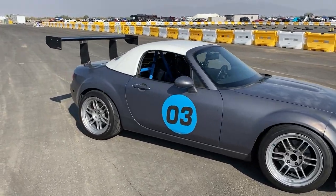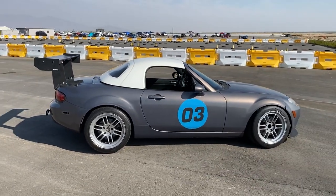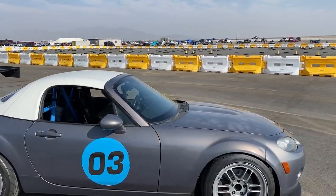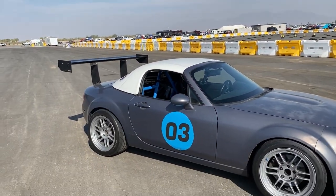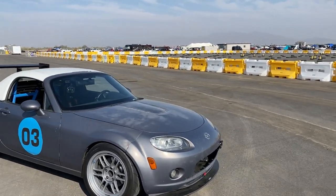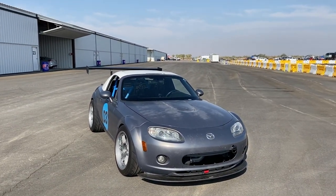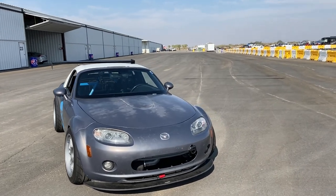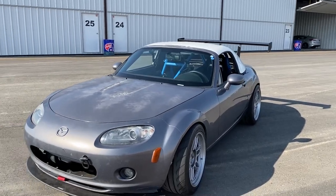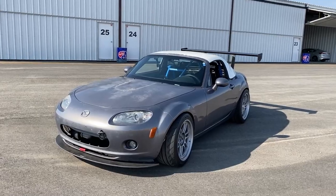After this last session, my third session, I did a 2:03 and a high 2:02. So definitely a huge difference with the wing. It's kind of hard to explain, but there's just a lot more grip everywhere. Mentally, I was already used to the car breaking traction in the rear, getting a little bit of oversteer, so I was already going too slow into the corner. But straightaway speed, I don't feel like I went any slower. I didn't lose a lot of top end, but everywhere else, in each corner, it was definitely going quicker.